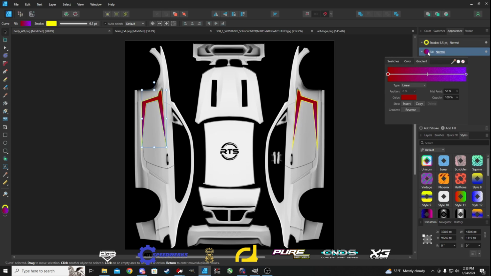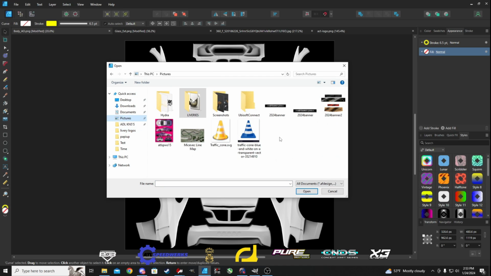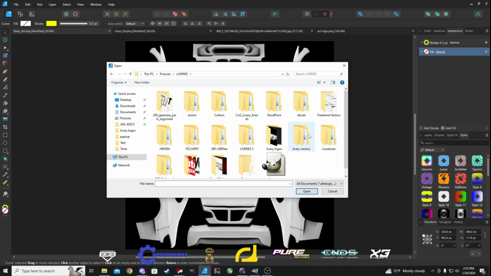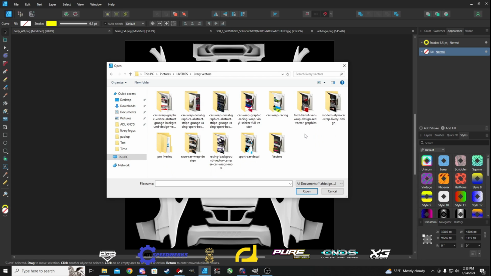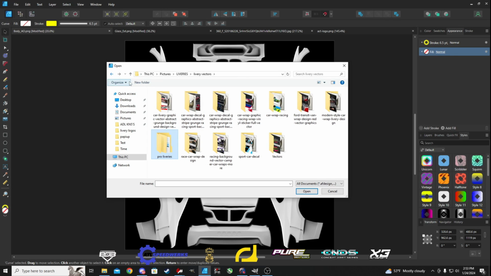So let's go to fill over here on this one, and then we're going to get rid of the fill. I like the yellow stripe, but I want to do something different on the inside. So I'm going to go over here, file, and I download these things from Google, wherever, as inlays basically, and they're full-blown graphics, like full-blown liveries that you can use, a whole livery if you want, or you can do like I do and use them basically as an inlay, just to put inside of something, which I'm getting ready to show you.